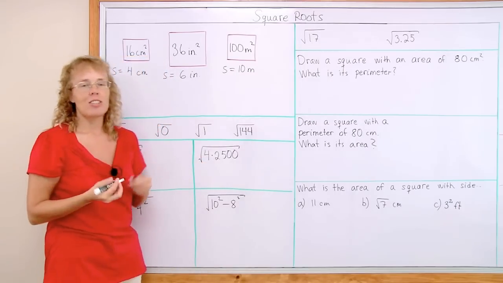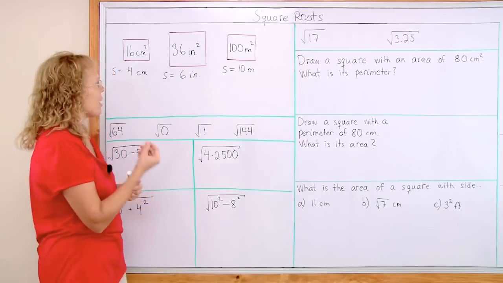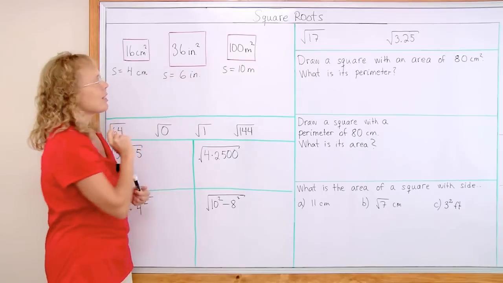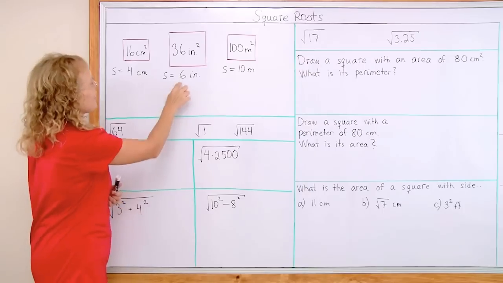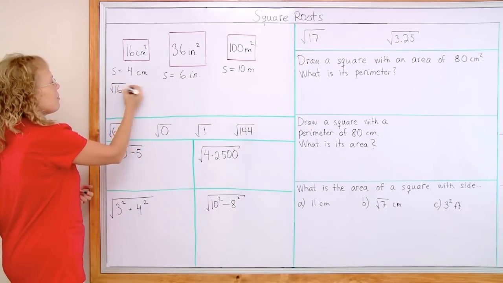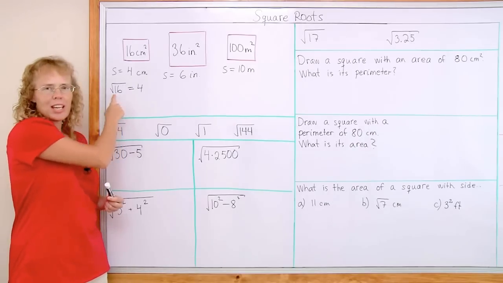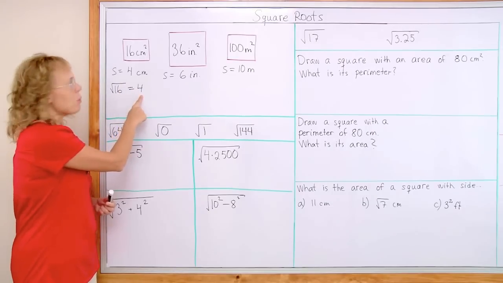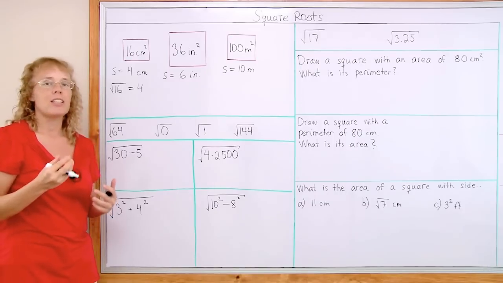And that is the concept of the square root. It is the opposite of squaring. In squaring, you are given the side length and you are told to find the area of the square. In square roots, you are given the area of the square and you are supposed to find the side length. And this is how we write it out. Square root of 16 equals 4. In other words, you think of, okay, what number times itself gives me 16? The answer is 4.